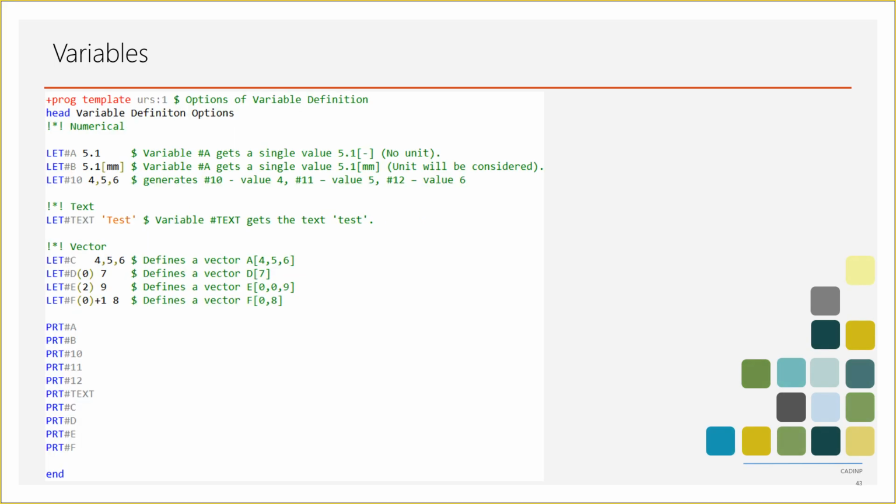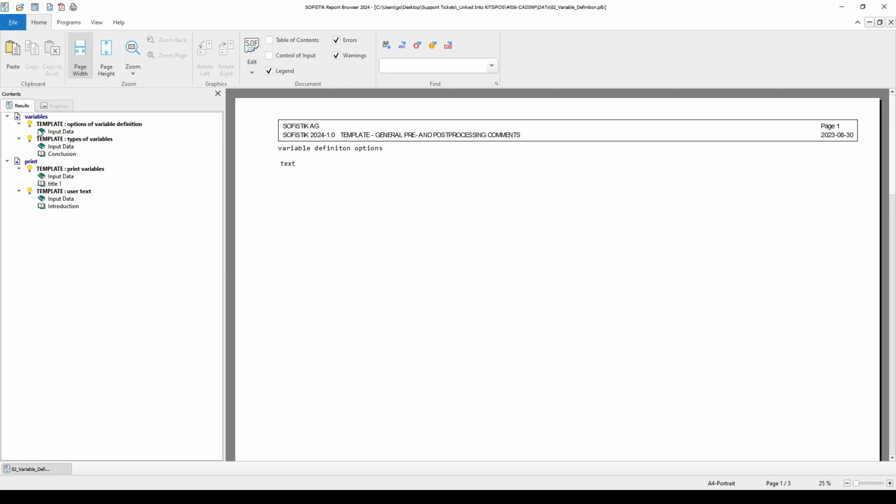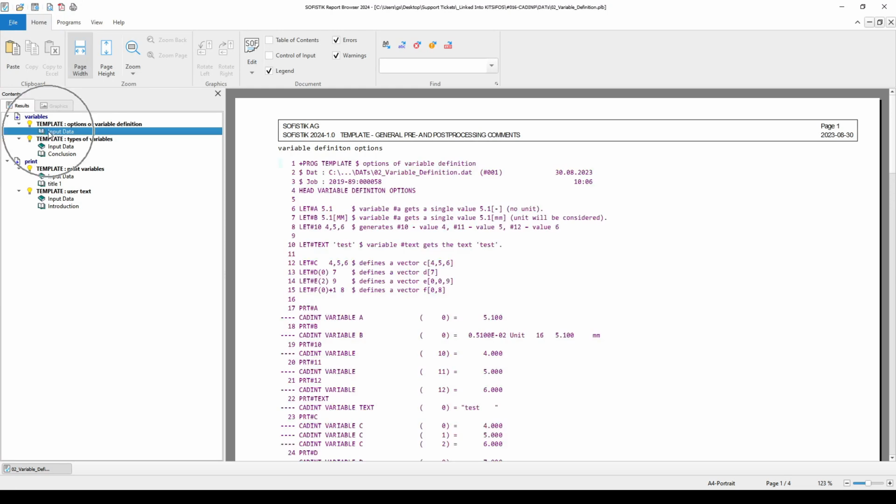After the definition of the variables, they can be printed as output to the report. To do so, you must enter the record PRT hash, followed by the name of the variable. Of course, you need to run the module itself in which the variables were prescribed. After having run the module and opened its report, it seems that nothing happened at first glance. However, if you open a chapter by clicking on it with your right mouse button, the input data and also the output will be presented, and all the values that we entered and then processed are displayed.